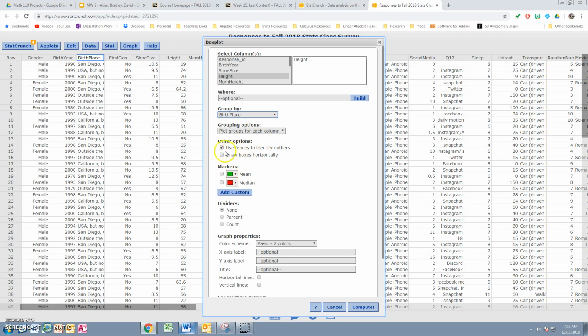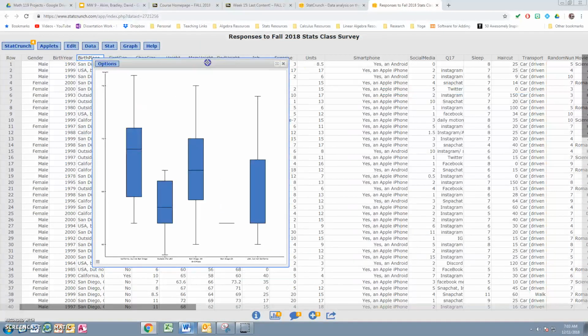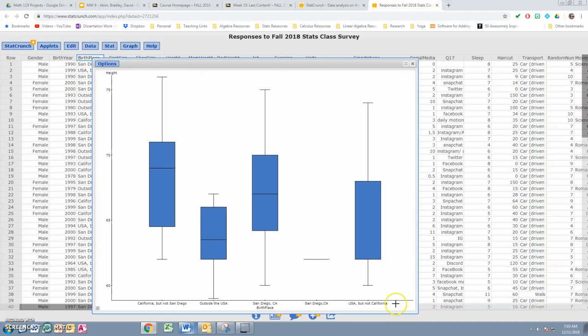And then it's up to me. I can choose any of these. I like outliers. I kind of like my boxes horizontal, but actually maybe for space it might make sense to try them vertical. I can have fun, change the colors, but this is all I really need. Okay, so again, just like last time, it looks like I have some data entry issues. I have a San Diego here without a space and San Diego with a space. And again, this would lose me points. So let's go ahead and fix that before I lose points for it.